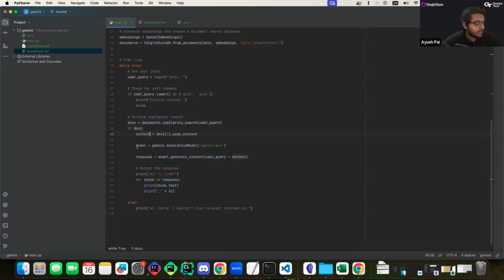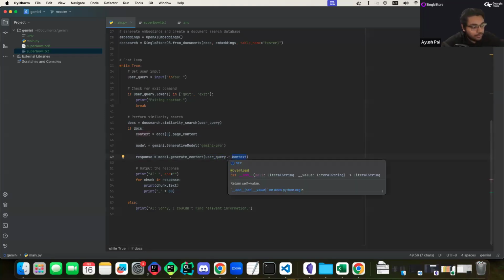And if it found a document, it's basically going to take that document as context, and then load the model, which we showed earlier, Gemini Pro. Then we actually create the response, feeding in the user query and also the context, which allows it to understand the user query with respect to the context. So for example, for an event that happened a couple of days ago, it's not going to have access to that directly in its database. Or if it's a really, really long document, like a movie script or a video, it's not going to be able to access that. So this is where the context comes in directly from the retrieval process.